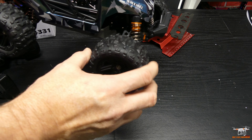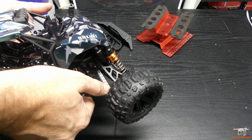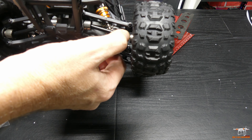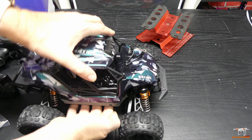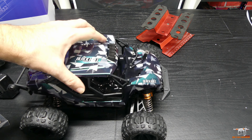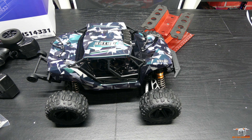You've just got your tires here — no foam or anything in them, but they should be fine for this vehicle. A lot of plastic components: your tie rods and turnbuckles are just plastic. It is four wheel drive, but these are just composite plastic dog bones — it is metal inside, but the actual dog bones are plastic. The composite plastics are much stronger than the cheap ABS they used to use years ago, so you're less likely to break it because there's some give and bend to the plastic, it's not brittle. However, if you drive this in really cold weather, it's going to get a little more brittle, so do keep that in mind in the wintertime.